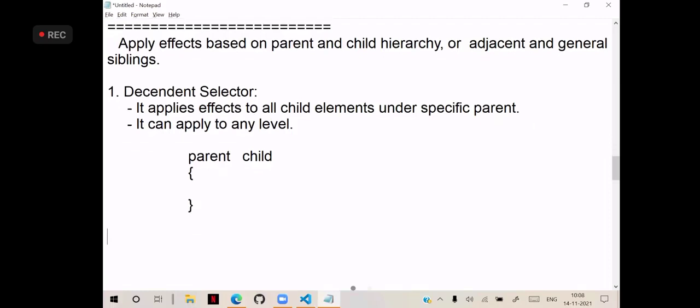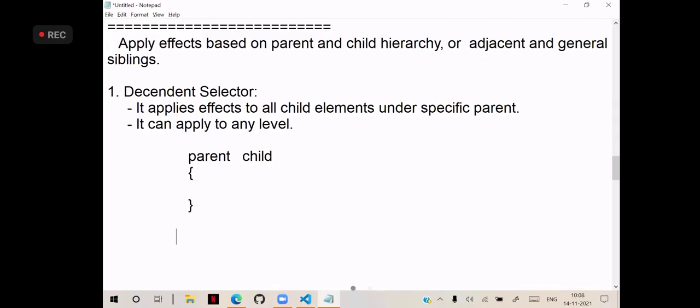Parent, child, and effects. Examples I will upload today into Classroom. Those examples you can get, right? So I'm just giving syntax here. Styles related complete document. So parent, space, child, at any level it will apply.